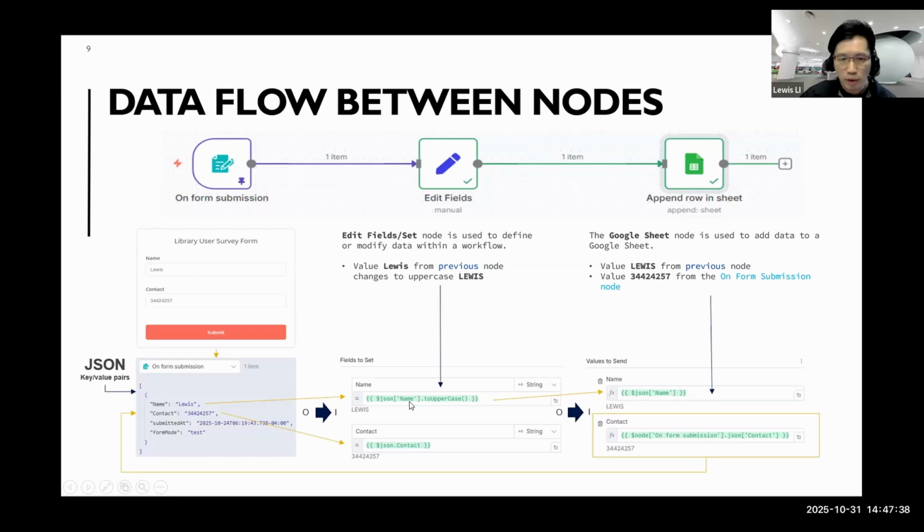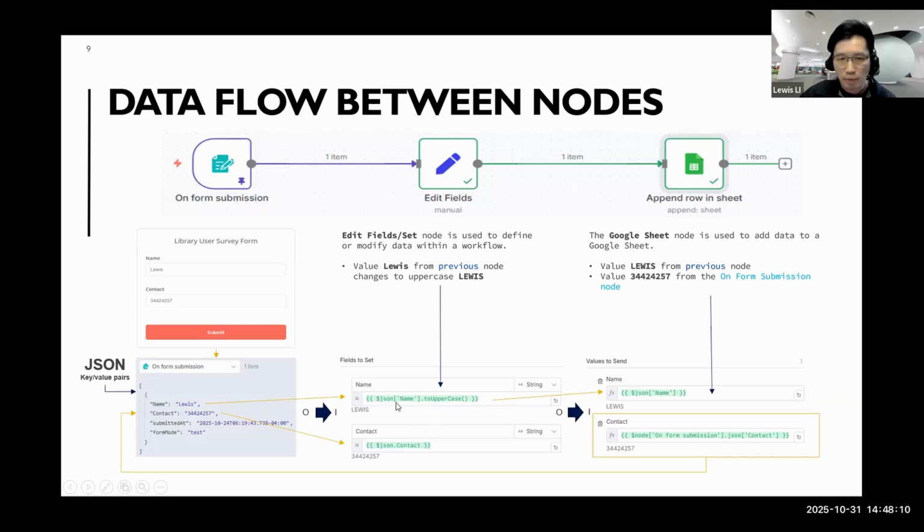And Louis will be changed to uppercase. This is the function to uppercase. Originally I input Louis in title case, and eventually when the data passes to this node, it will change to uppercase LOUIS. So in this case, you can think of Edit Fields as a way to massage or change your data to a particular format. So this is the edit node.